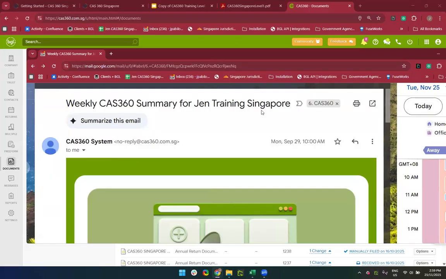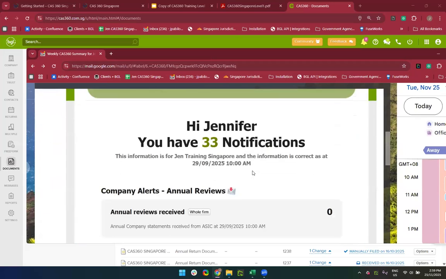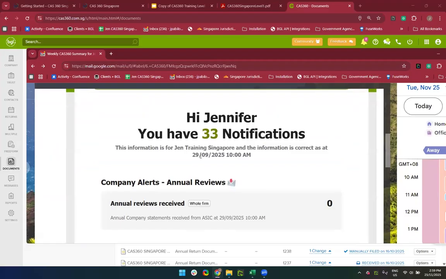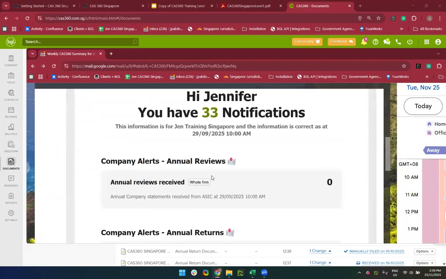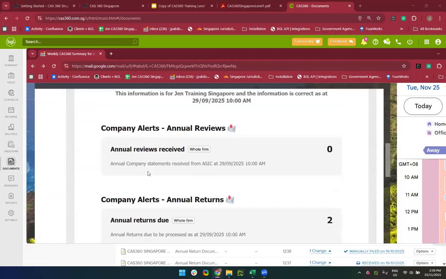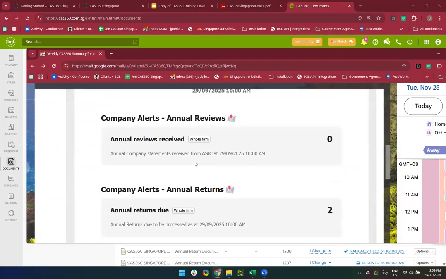So Gen Training is the name of my company. Essentially it will be your company's name appearing on this header, and it will display how many notifications you have based on the alerts that you have switched on. So I have switched on these ones.